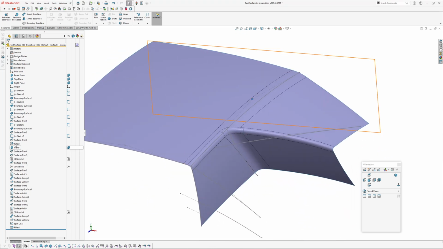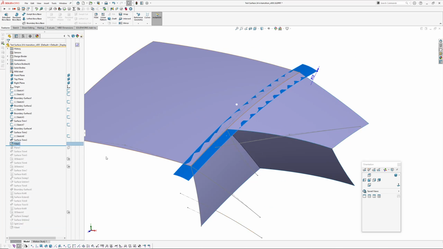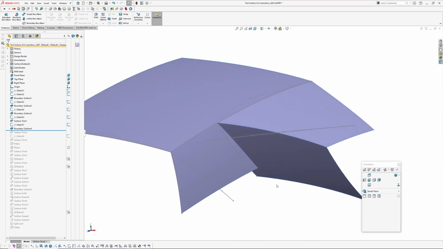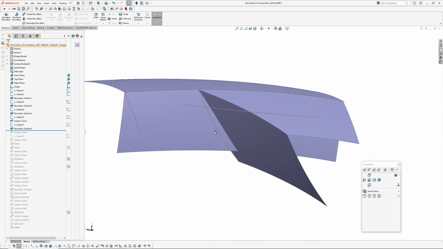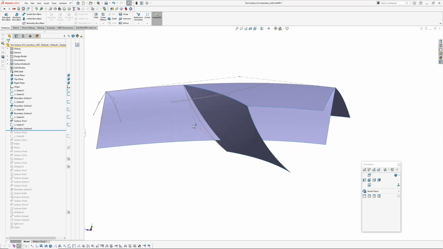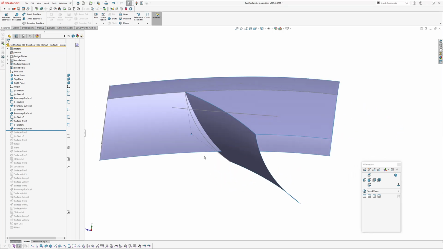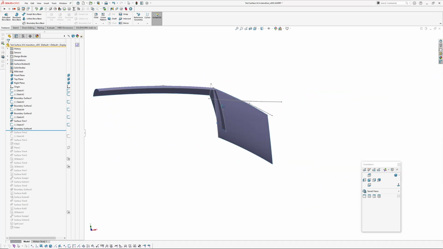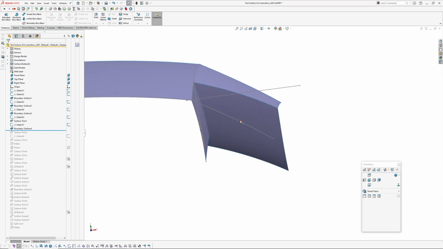You can roll back to before all the fillets and trims if you want to just look at the base surfaces, which are these, before they've all been trimmed back in together, and grab a point, change the crowning on that surface, and it just updates. So again, you don't have to go into the sketch to modify it, and you don't need to have dimensions on it to modify it. You can just drag the points.